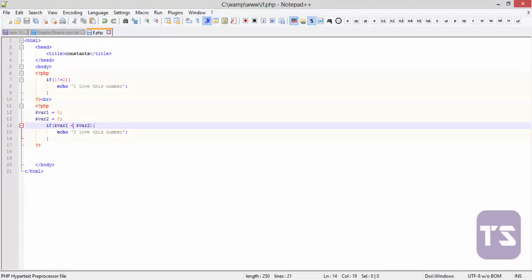In our next video we'll be looking at the if else statement. What happens if we say variable 1 is greater than variable 2? We check that and discover it echoed nothing. Now the question is, what if you wanted to echo something when the value is not true, giving a default value or something else that executes if the original result is not true? We're going to be looking at the if else statement in our very next video.